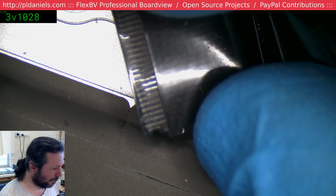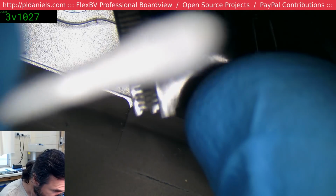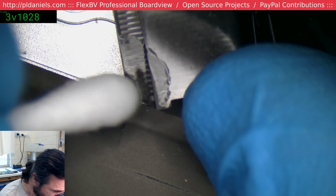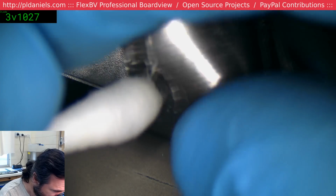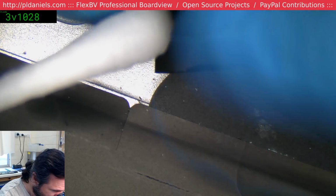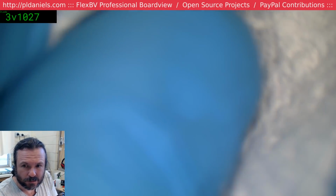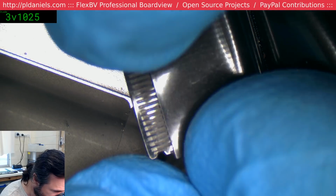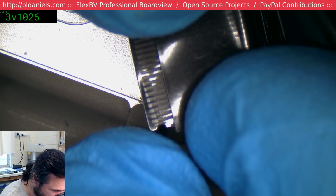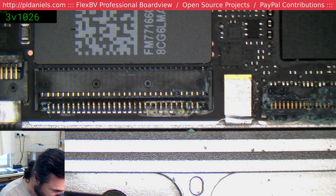There's a bit of a build up there, so I'm going to use my water and alcohol mix. 80-20. See if we can get that to dislodge. That's looking healthier. You can see there's no sludge between the two pins now, so that's good. So they're lucky. The keyboard may have survived, I don't know for sure, but that's certainly out of commission. The touchpads are goners.